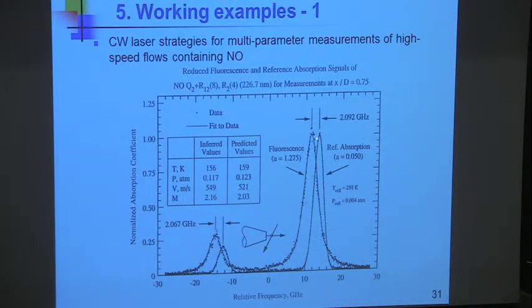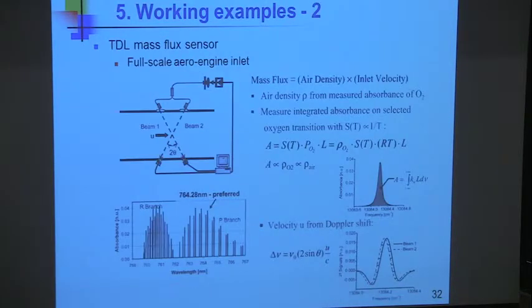This is the reference beam absorption, so we passed some of that light through a static cell. This gives us the shift corresponding to the difference that's associated with the velocity. That shift was 2 gigahertz, which gives us this velocity here. Pretty good. The width of this, the cell is at 298 Kelvin. That's not so important. We're just using this for the velocity shift. We can use different angles and so on to try to get two different components. So basically, it's the Doppler shift. You only get one component per laser beam.